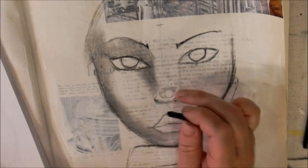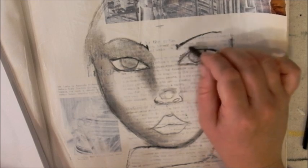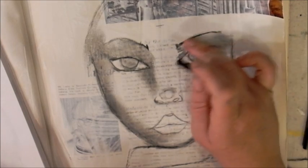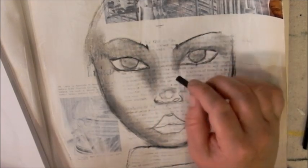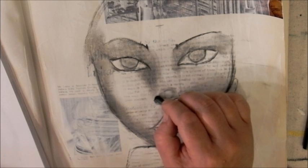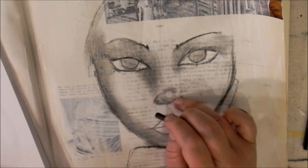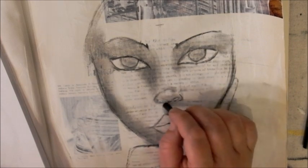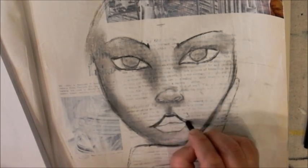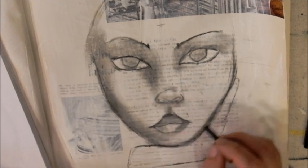All right, and he goes into a big deal in this book about, you know, you don't do much for the nose, and I agree with him on that. I'm just using my finger to shade in the center of the eye. Am I crazy? Charcoal is super cool. Now, the only thing about charcoal, as you can see, it so easily wipes away, is that you kind of need to then go back over it with something that isn't gonna wipe away. But it's great for laying down the first layer. Okay, that's shading under the nose. And the mouth is gonna get shaded. And the lower mouth is always lighter than the upper mouth, so you can even just give her a little dimension that way.